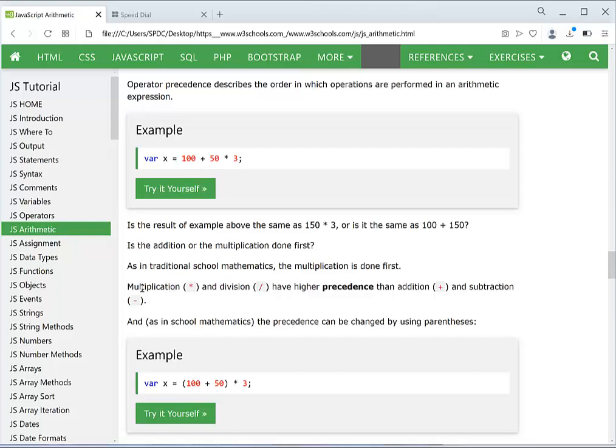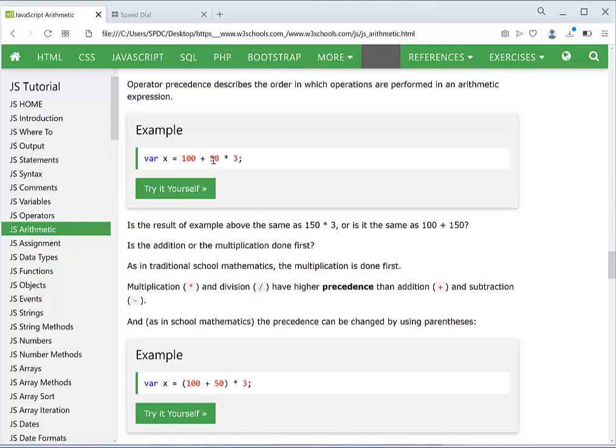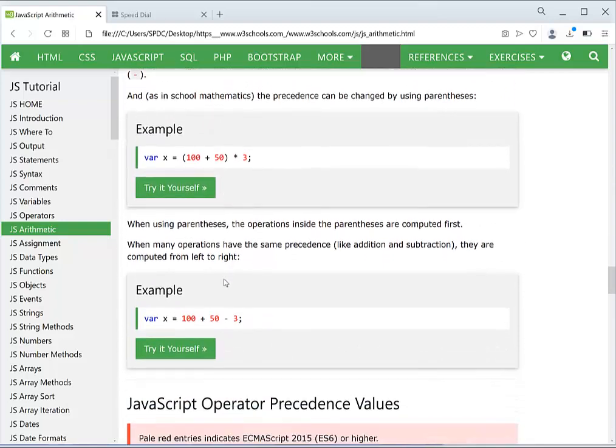What this statement is saying is that JavaScript is going to perform this multiplication first, before going over to addition. Why? Because multiplication and division have a higher precedence over addition and subtraction.